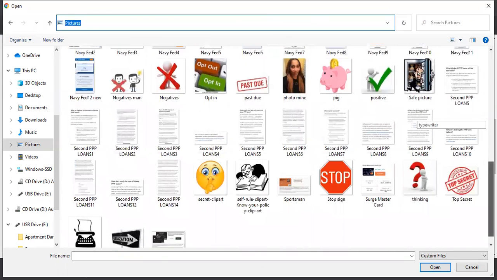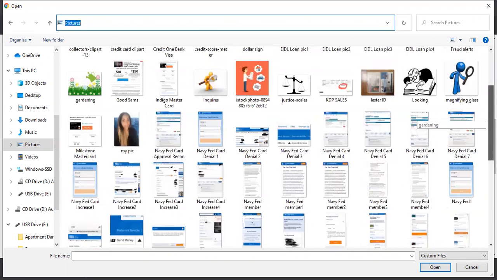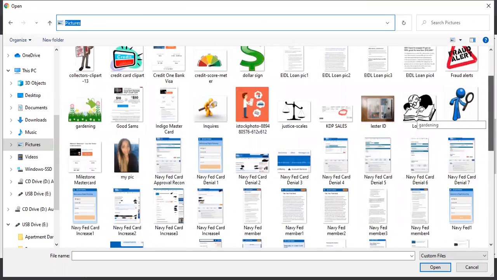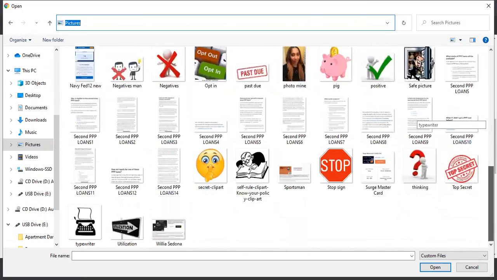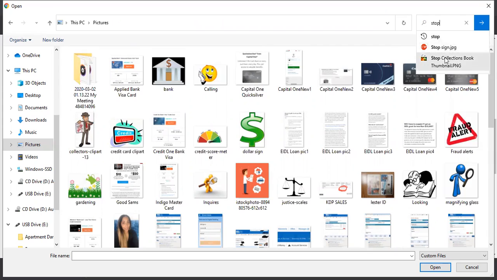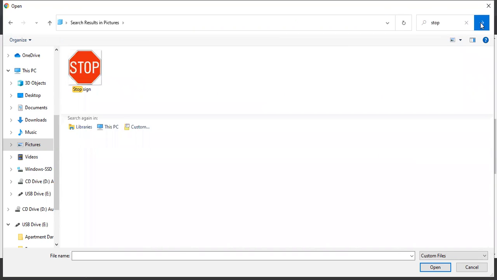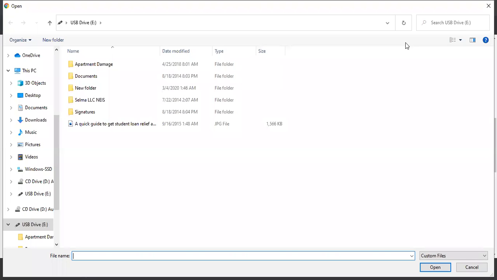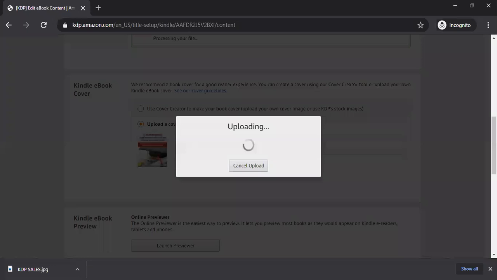Well, let's see, for an example, I am just going to simply take this old book cover that I have and upload it with my manuscript, since it should be formatted.